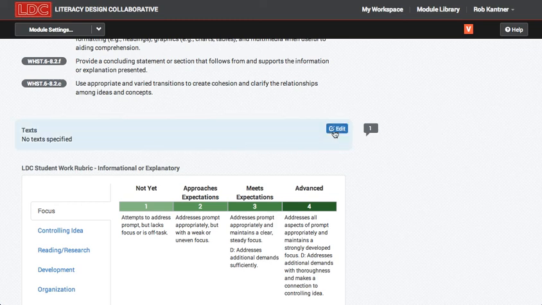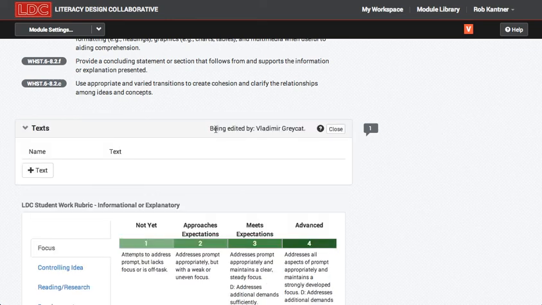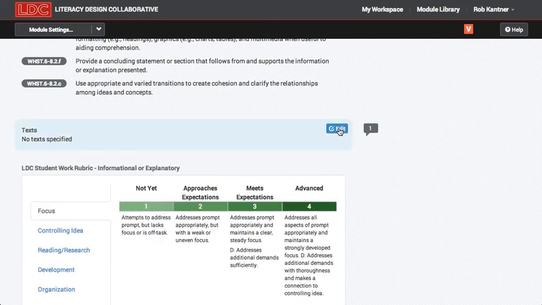So let's click edit. It says right here, being edited by, and then my collaborator's name. So this will happen in any fragment when I go to edit it if my colleague is also currently trying to edit that section. This might alert me to simply not edit the section for now and come back to it. I'll just close out of it because I know my colleague is working on it.